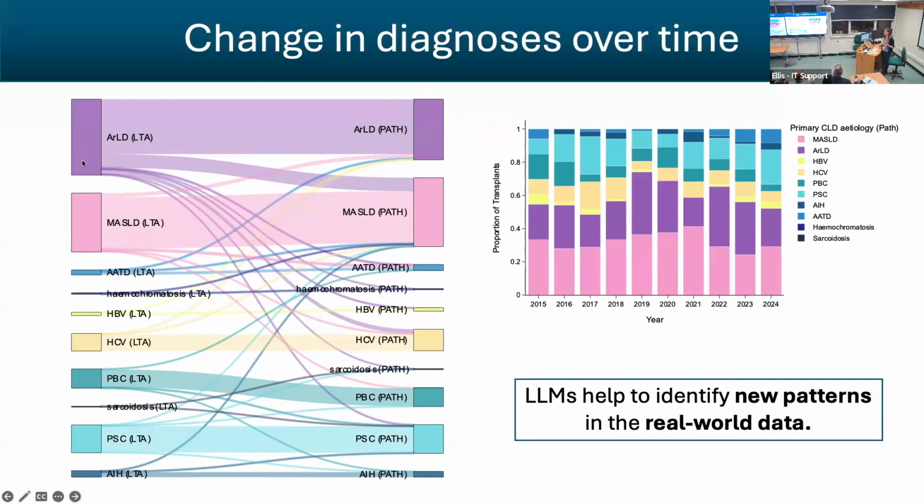What you can observe is that most of these reclassifications were between alcohol-related liver disease and MASLD. Now, I'm not a hepatologist, so I don't make these diagnoses, but we know that the incidence of combined alcohol-related liver disease and MASLD is increasing, and actually there is a new entity now called MetALD. So perhaps some of these patients were a combination of factors, not simply one, and we can look at that quantitatively. Perhaps we can start observing new patterns in our institution that we weren't aware of before.